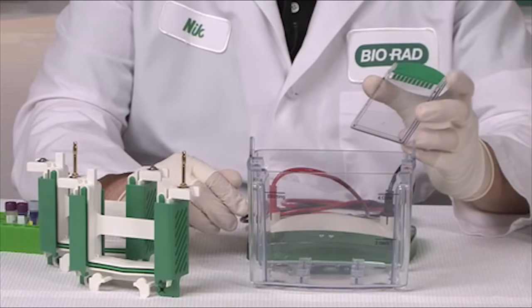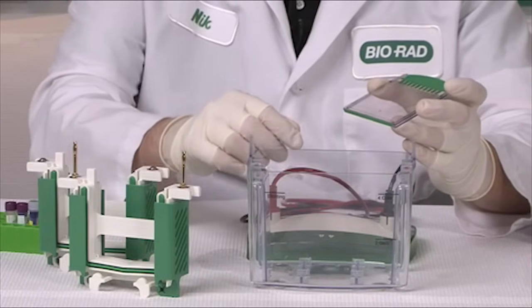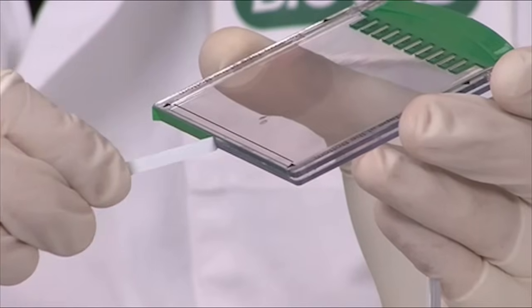You need to remove the tape from the bottom of the cassette. To do this, find the tape at the bottom and peel it off gently but firmly.